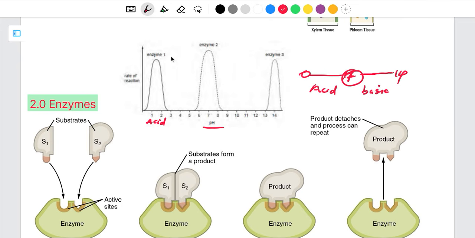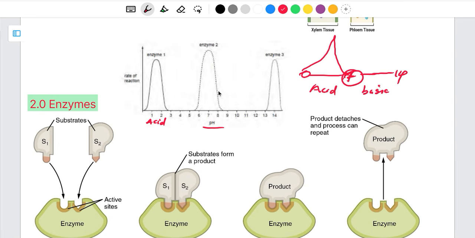So when an enzyme is operating under acidic conditions, meaning to say it can't operate under alkaline conditions. And that is one thing that you need to know. Different enzymes operate at different pH. So this enzyme 1 is operating under acidic conditions, this enzyme 2 is operating at slightly acidic, slightly basic, because at this point it is acidic, then it is entering the alkaline or basic pH. Then for this one, enzyme 3, it is actually at high alkalinity.